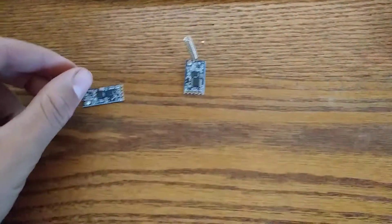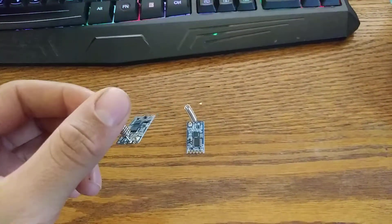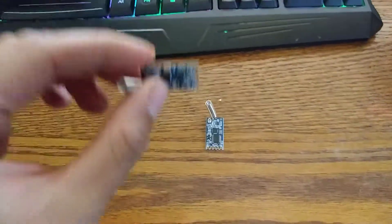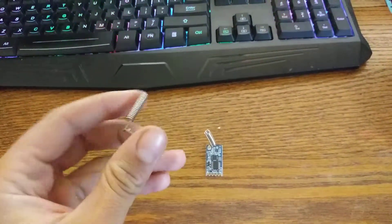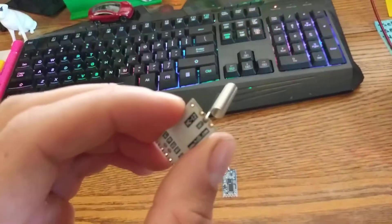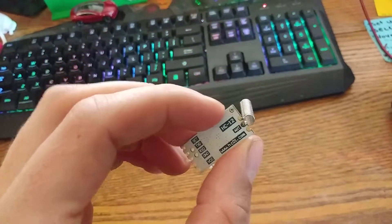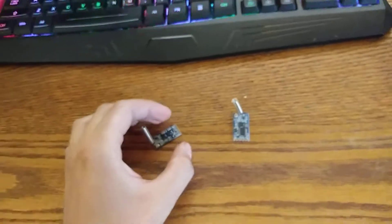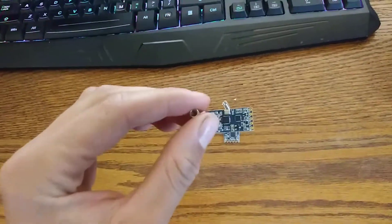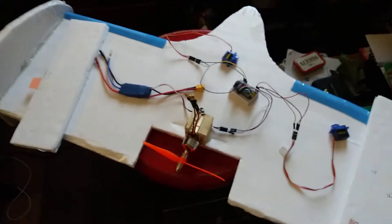Next, I'll have to hook up one of these antennas to each — the transmitter and the receiver. These are called HC-12s. I've already soldered the antenna onto the board. So next we'll probably be soldering the wires so they stay connected to the board, and then test it out and see if it works.